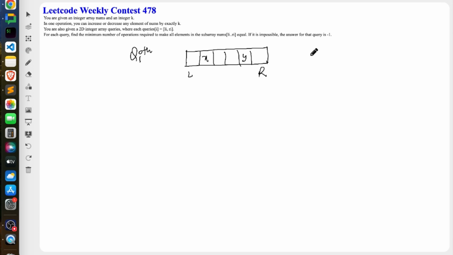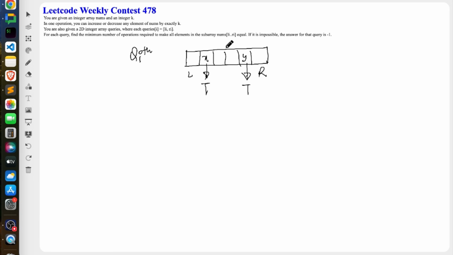Let's say the target element, like both the numbers have to be the same. After following the operation, let's say this becomes t and this also becomes t. Only then would both numbers be the same.